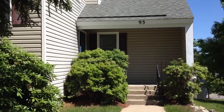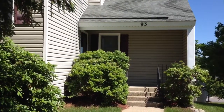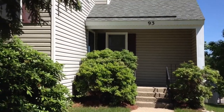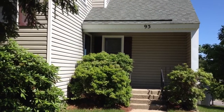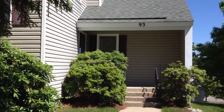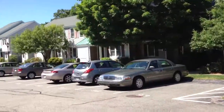Alright, this is 93 Victoria Heights Road in Hyde Park. The city of Boston lists this as an 8-room, 4-bedroom, 1 full bath, 2 half bath condominium. It's 1,985 square feet of living area, built in 1988. This is a 55-plus community, so you've got to be a little bit older to live here.